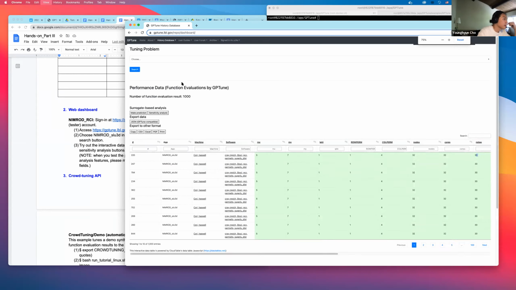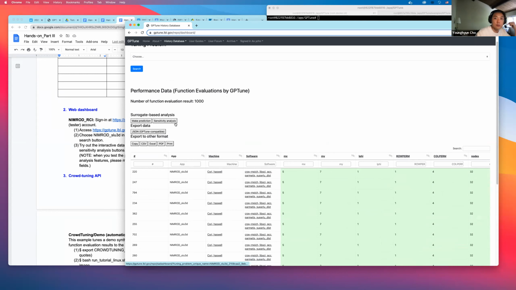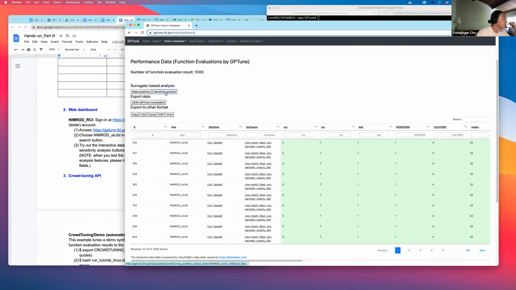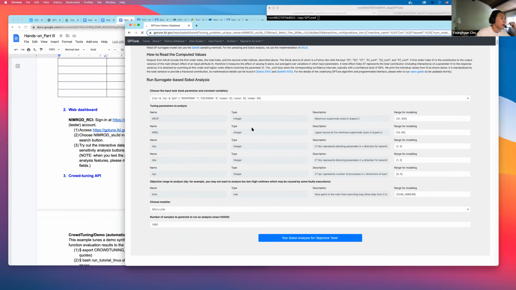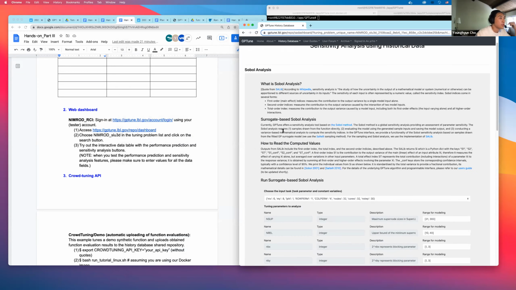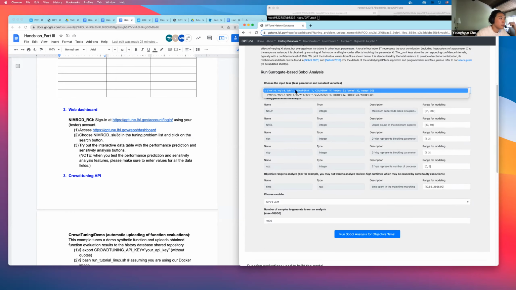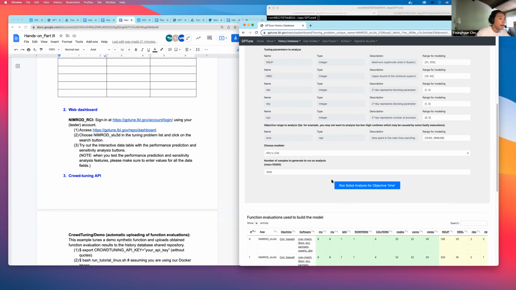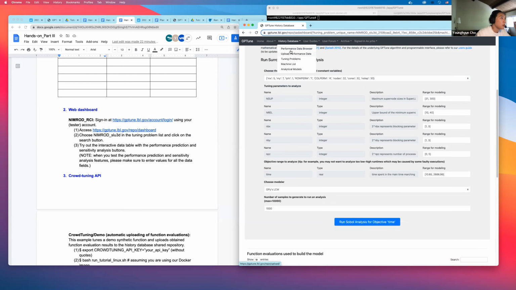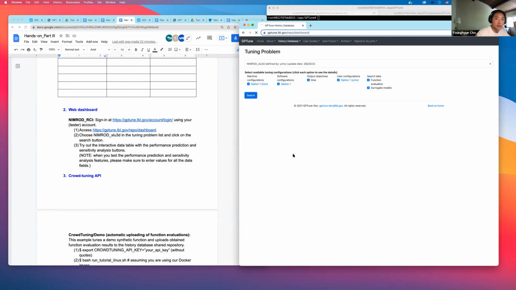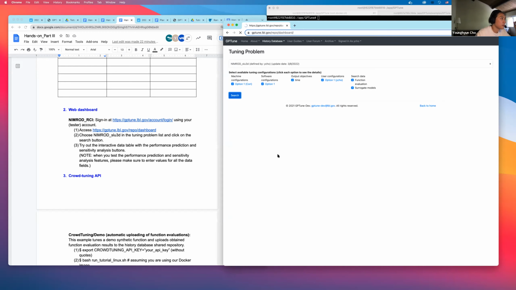As I mentioned, you can play with some performance prediction or sensitivity analysis using performance data available in our framework. For example, you can click on the sensitivity analysis button, and there's some more information about this analysis method. You can choose one of the input problems, set some range for surrogate modeling, and then click this button to perform the analysis. Maybe I can wait for a couple of minutes and then answer questions if you have specific questions.